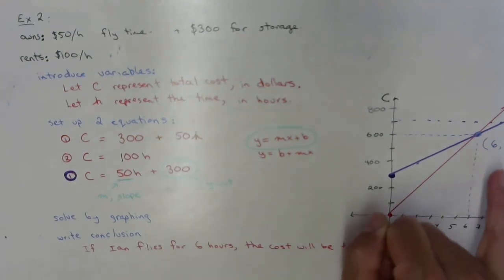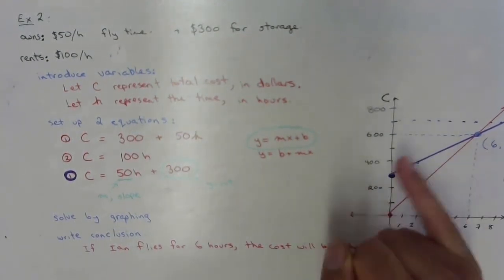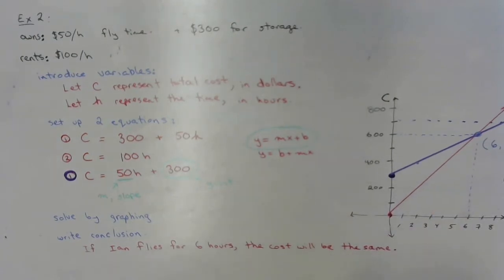Okay, would you agree that both lines go through this point? Are there any other points that both lines go through? No. No, they'd have to be curves to do that, right? They'd have to curve back on top of each other. Anyway, that won't happen in linear systems. There will only be one solution, 0 solutions, or an infinite number of solutions, which we'll get to later.